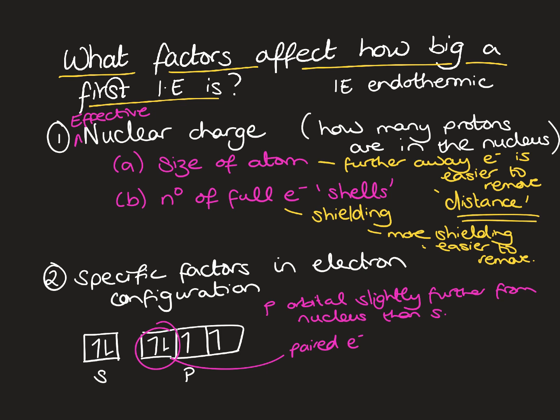When we pair up electrons, the electrons are tiny negative particles, so they're going to have some repulsion. You can see that I've drawn these with one arrow up and one arrow down, and that is to represent an idea called spin pairing, which actually minimises the repulsion, but it doesn't overcome it altogether. So a paired electron is easier to remove than an unpaired electron.